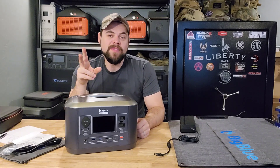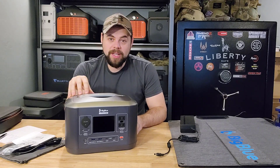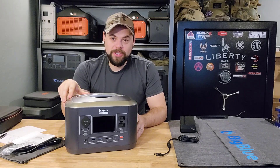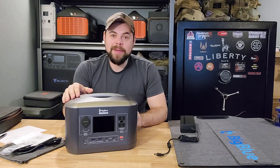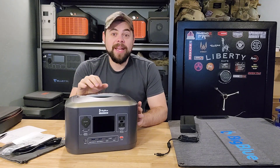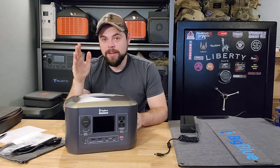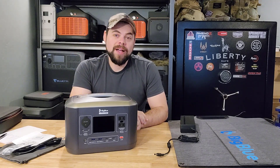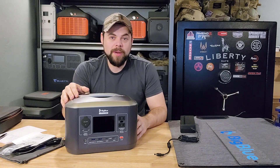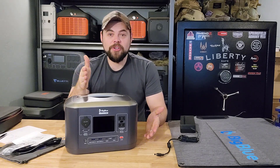First of all, it is pure sine wave. It has a 537 watt-hour battery — lithium iron phosphate, or LiFePO4. It's a 500-watt inverter with a 1000-watt surge. The charge controller is MPPT, which is really great. It has a voltage range of 12 to 30 volts and about 4.5 amps, with a max solar input of 110 watts. So you can connect a 100-watt or maybe 120-watt panel to this and should get some decent results. We'll put that to the test here shortly.